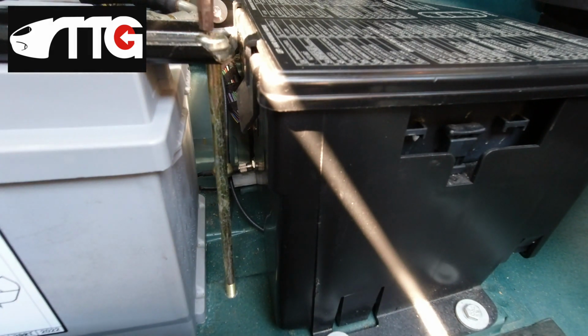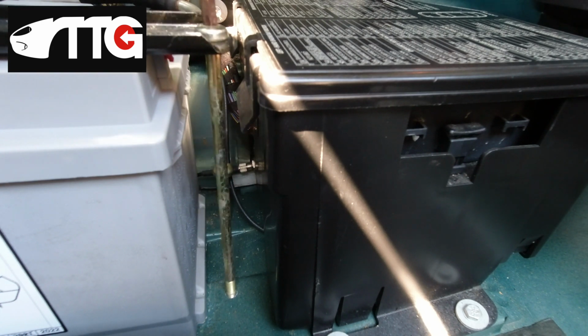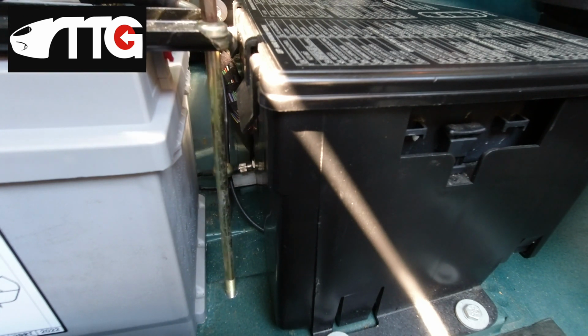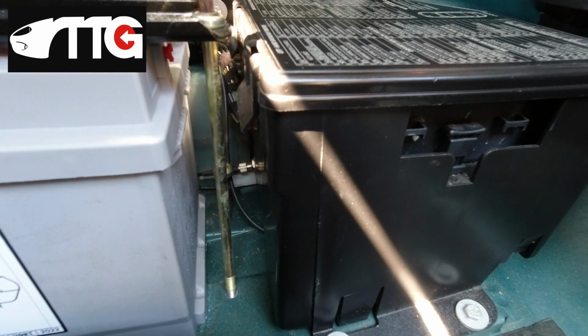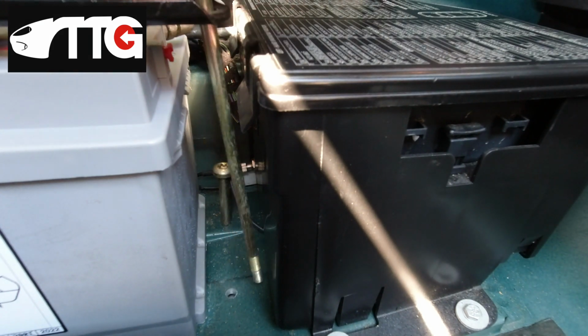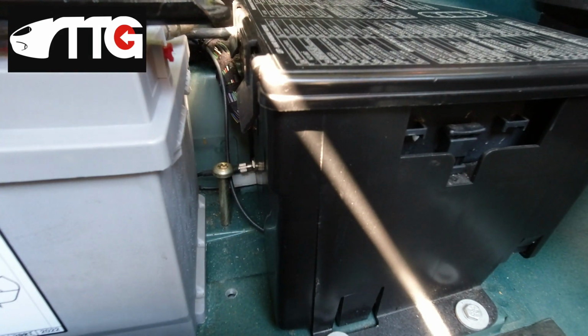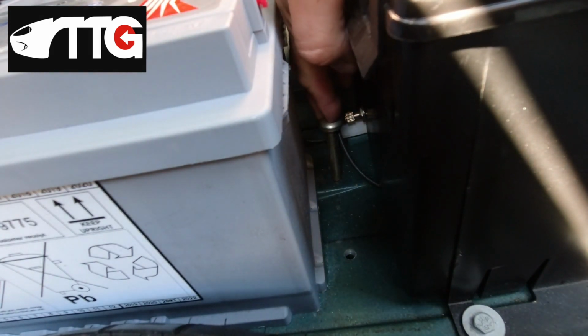So I'm just going to whip one of my battery bolts out for you. And these are long bolts, they go through the bracket above the battery, straight into captive threaded holes in the floor. There we go. So, this one seems to serve no purpose.